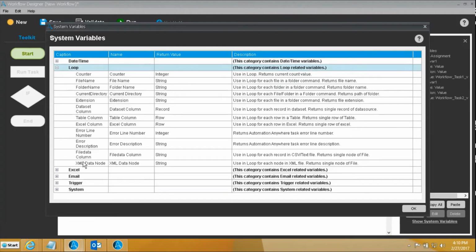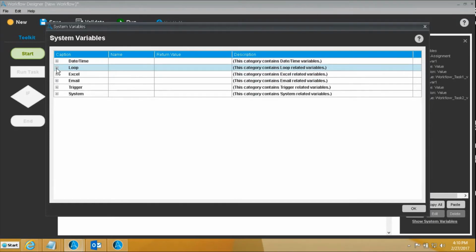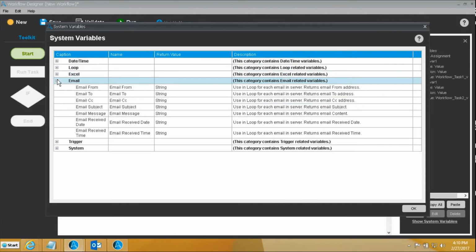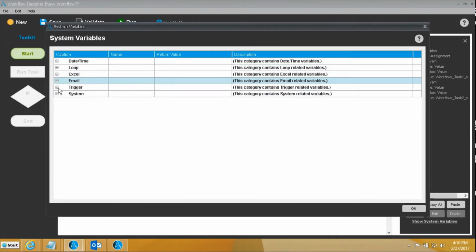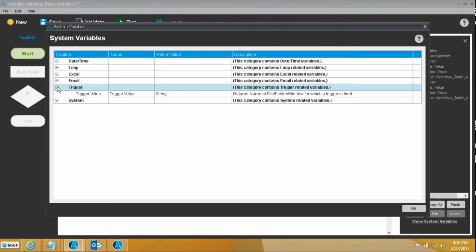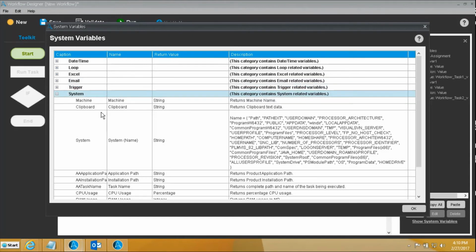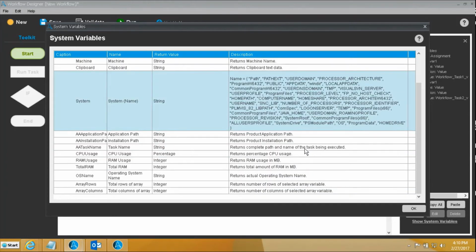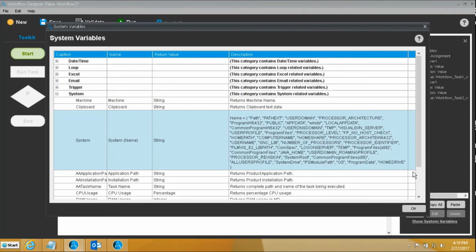So we'll be going ahead and looping over Excel and other environments, and you'll be seeing how these variables will come to use. Excel, should you want to work with Excel. Emailing, different variables related to different aspects of emailing. Trigger, you can trigger some action should you wish to. And system, last but not the least, is related to system information: which user logged in, what the installation path was, and things like that. All those things are captured over here.